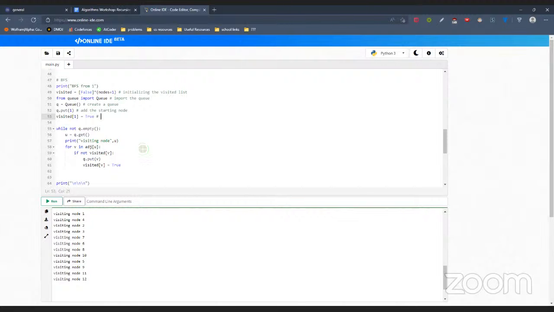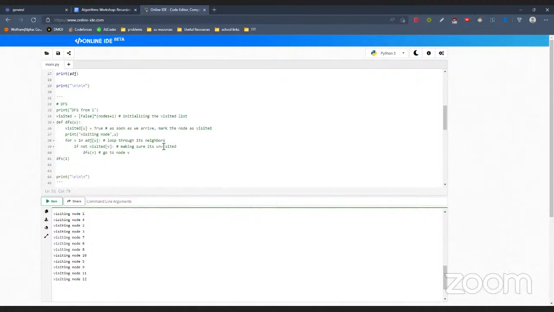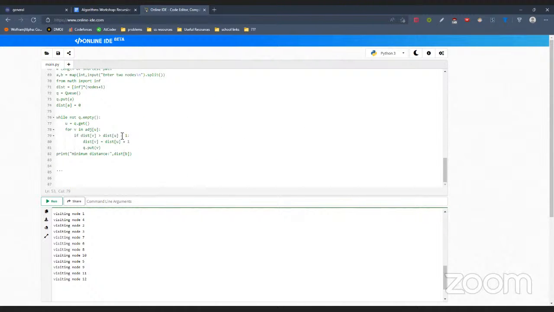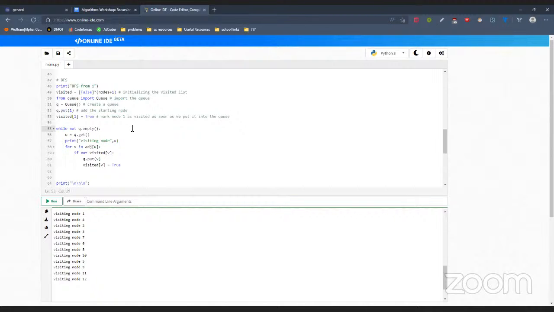And you can mark node 1 as visited and put it into the queue. And I think I'll post this entire thing onto the document after I'm done commenting it. Okay, so here we're just making sure, while there are nodes in the queue, we're going to go until we have no unvisited nodes left, which means we've traversed the entire graph.